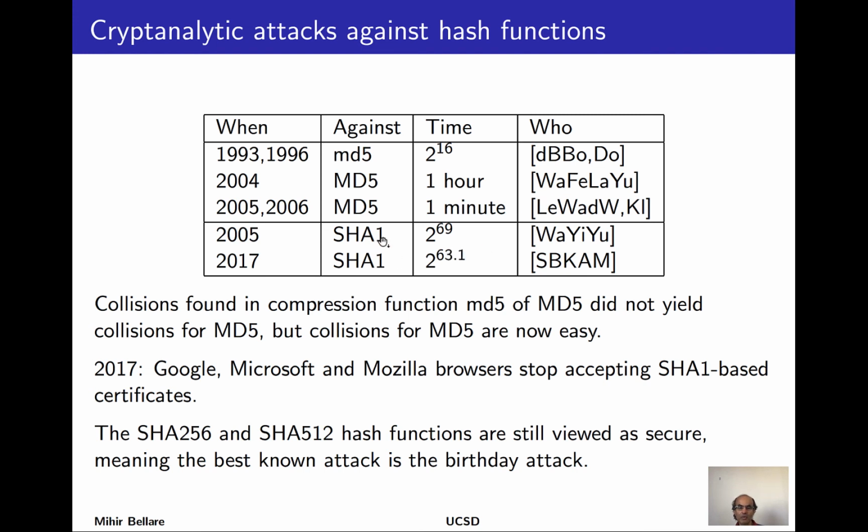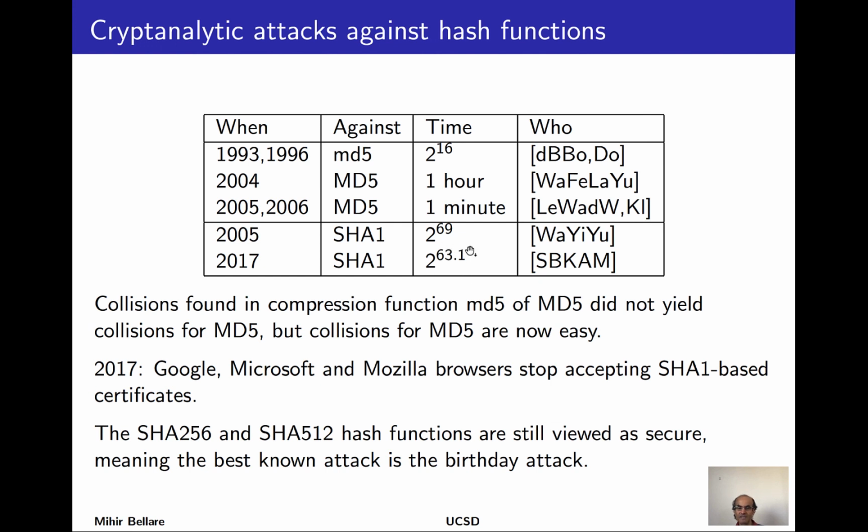If you look at SHA-1, in 2005, there were attacks breaking it in time about 2 to the 69. And then in 2017, that was improved to about this much. But this is quite a bit short of the birthday estimate. Remember, that ought to be 2 to the power 80 because the output length here is 160. So this is well short of the security you would want, which is that the birthday attack is best possible.